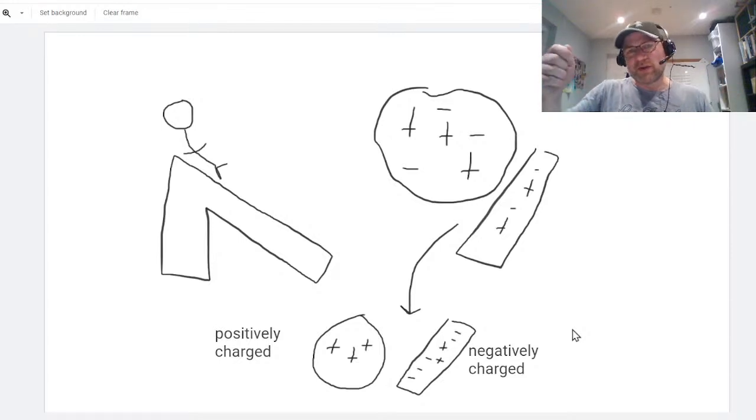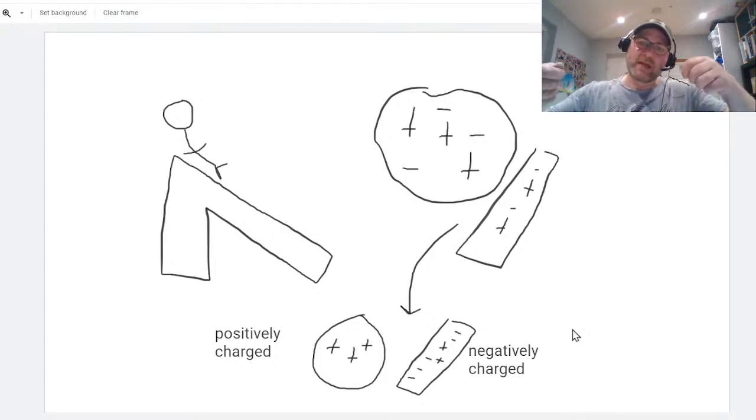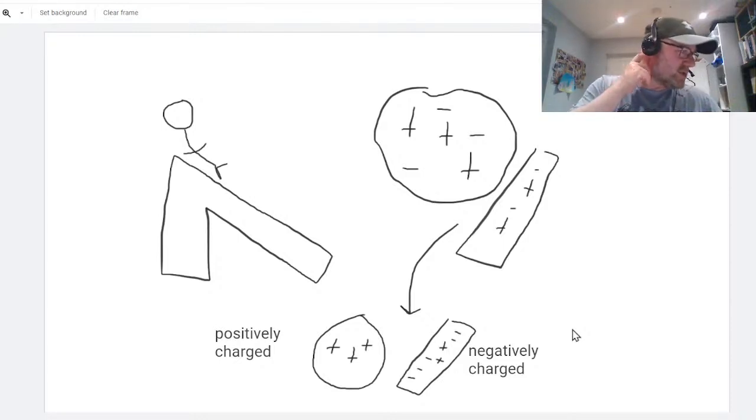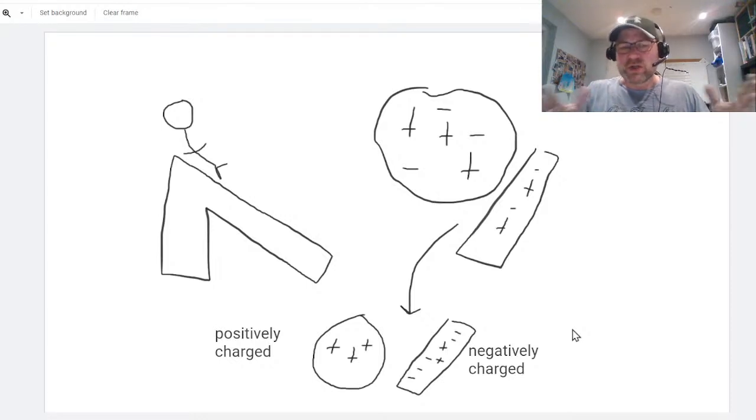So we could electrically charge a rod and make it negative, and we could then hold it to the unknown charge. And if they push away, they've both got the same charge, so they'd both be negative. And if they attract, then we would know that one is negative, one is positive. So you'd need to know the charge of one to know exactly whether it was positive or negative. You couldn't tell otherwise, because two positive charges repel and two negative charges repel. So you'd need to know the charge on one to be able to find out the charge on the other.